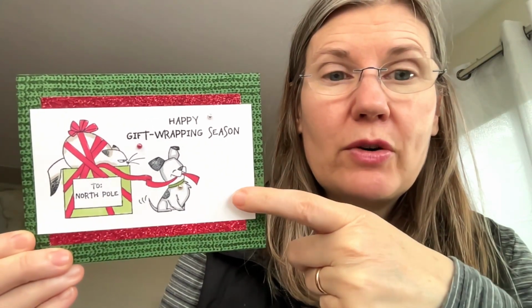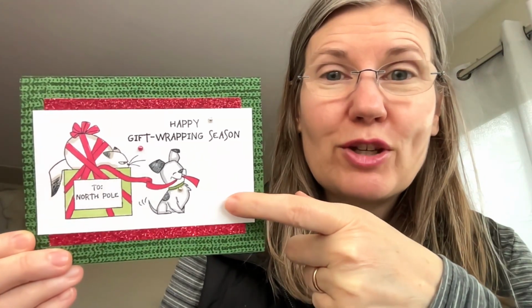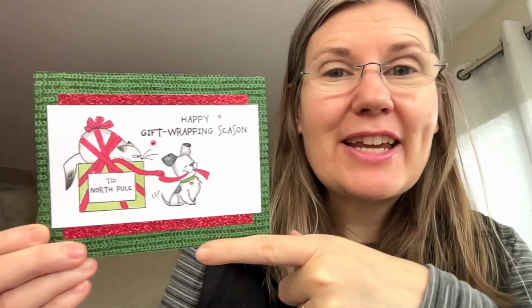Marty says she got the knit stamp set last year for the sweater tutorial. She loves the texture. Yeah, you know what? It's really good texture. Even if you're not making a sweater card, it's just kind of got that knit feel, a traditional sweater. It just looks like a nice little backdrop. And the nice thing about doing tone-on-tone stamping like that is it does not take away from the focal point, which you want people focused on your cute stamping. And it just enhances it. It frames it up. It gives it a little bit more depth. And so I really think it's a good stamp set to have as a background stamp in your toolbox, right?